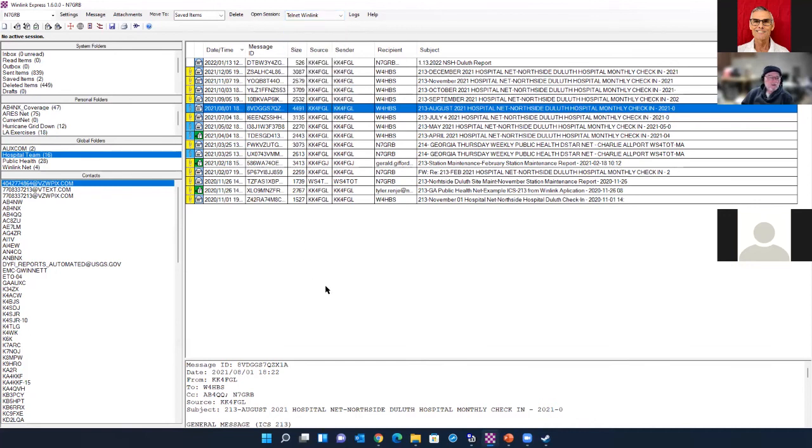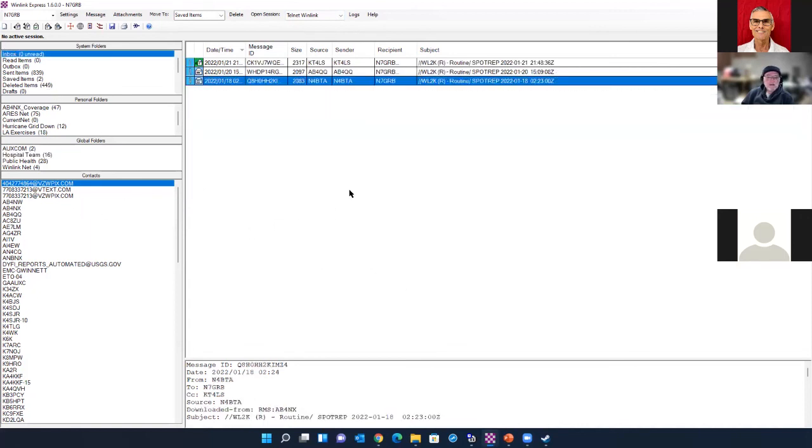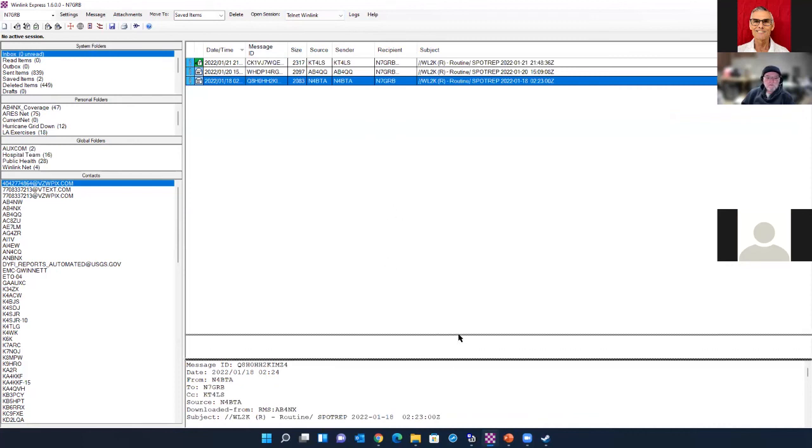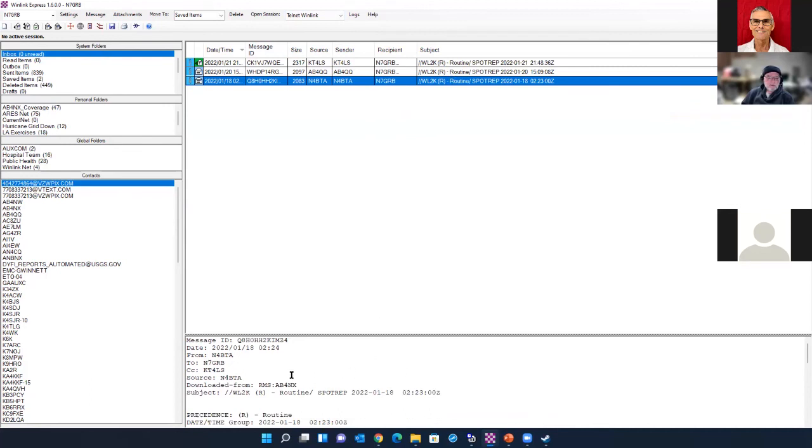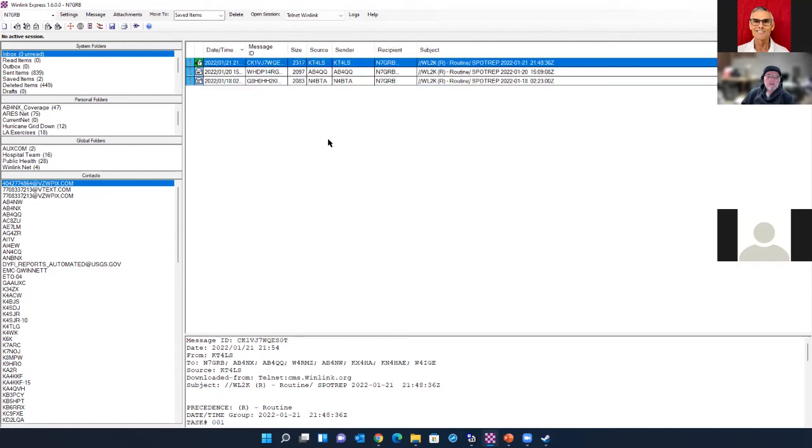So we've pretty much, in the right portion of the screen to finish off the discussion, obviously, just like with any email client, there is a window for providing a list of the messages, and then there's a preview for the currently selected message. In this case, I've got three messages in my inbox. They're from a net that we ran a few days ago, playing with the spot rep, which is one of the forms in Winlink Express.